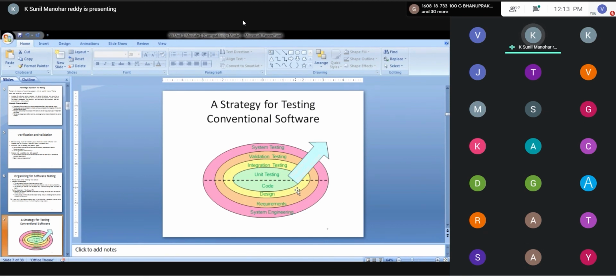We have five architectural styles we saw in the fourth unit. I don't know if you remember them or not, but you need to read them for the slip test because the portion is the fourth unit. So from eighth onwards, you have the slip test, right? At least for that, you need to go through this. So coming back to the topic, we have five styles: data flow, data centered, object oriented, call and return, and the last one is layered architecture.